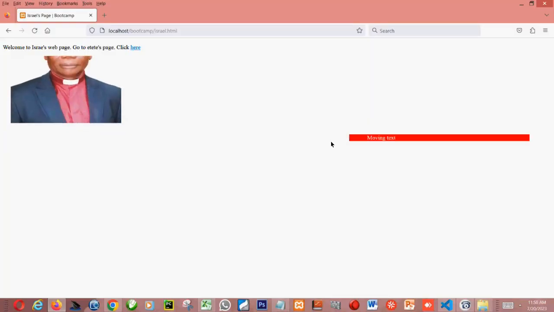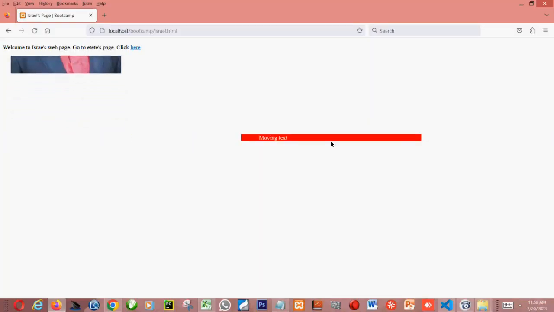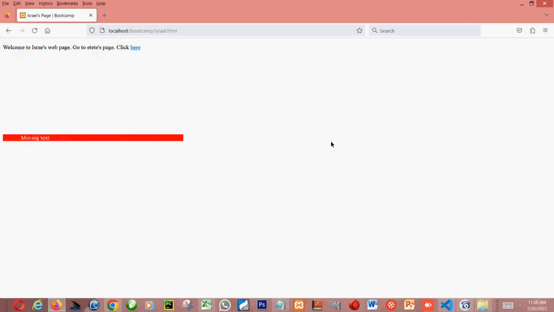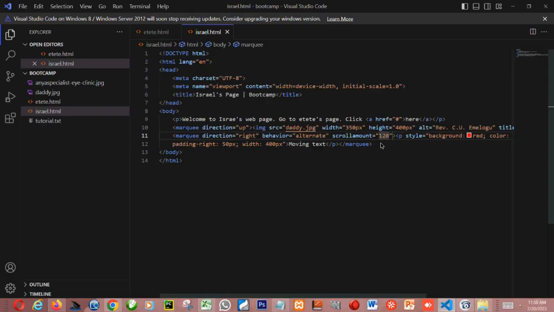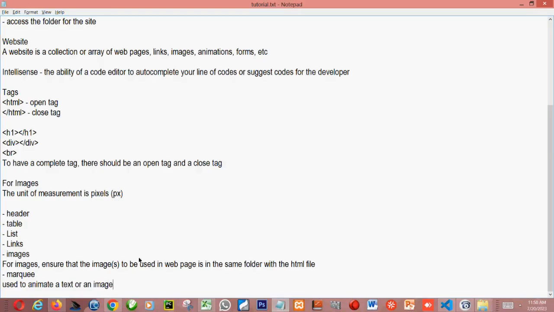So I'm going to give you HTML form. I'll just create a form. I'll just give you a little of the form, and then we'll close. So if I want to put a form here, I'll just write it down there, HTML form.